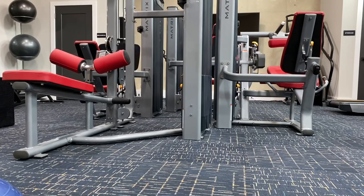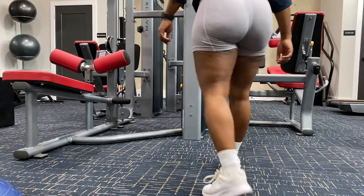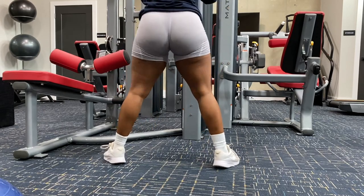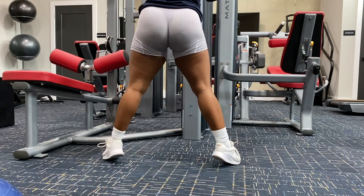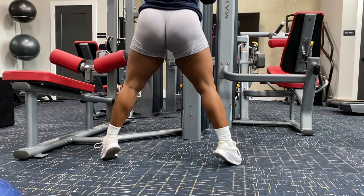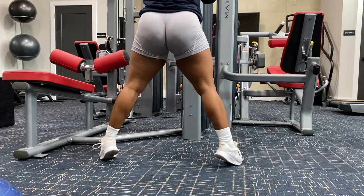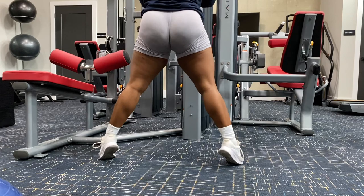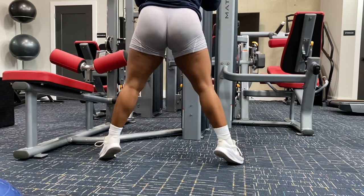Okay, so we made it to our last exercise here. We are going to be doing a squat to, I guess, a toe raise. The normal squat really gets your glutes, and then you're squeezing all the way to the top and then lowering down. Make sure you really focus on squeezing your legs, your glutes, everything on this, because once again, you don't want to roll your ankle while doing these, so be very careful.